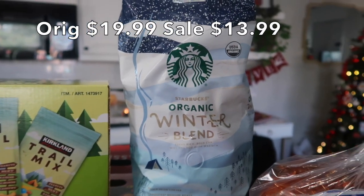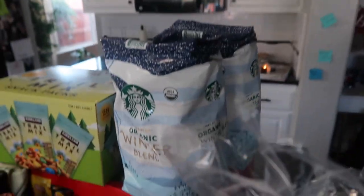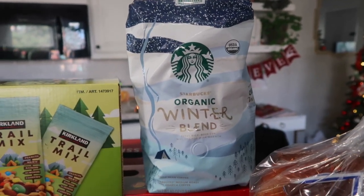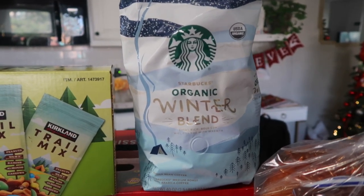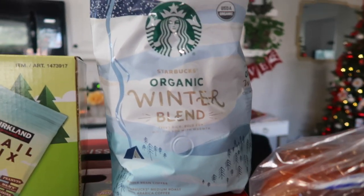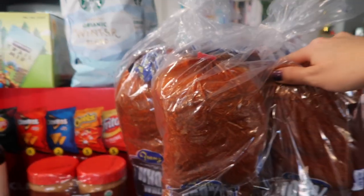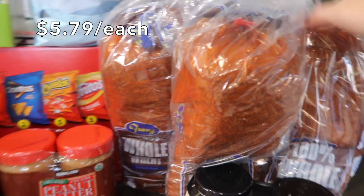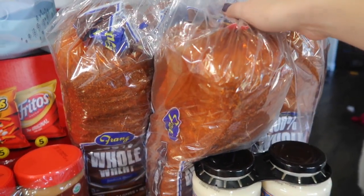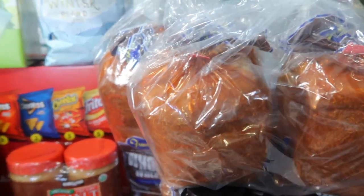I did get some coffee in my last haul, but they were on sale again, so I got two. I love this coffee. I think the limit is six. I got these two packages — I believe these are two-and-a-half-pound bags and they are whole beans, so I will grind them myself. I got two packages of the Friends bread. Both of these are going straight into the freezer because I have one loaf sitting in the pantry right now that we are eating, but this is always great to have in the freezer.